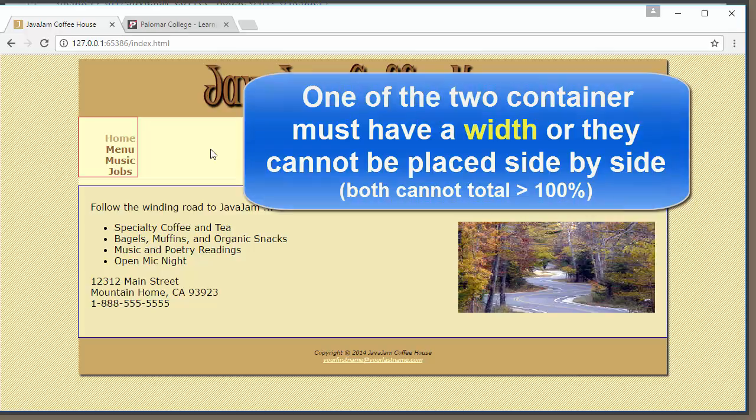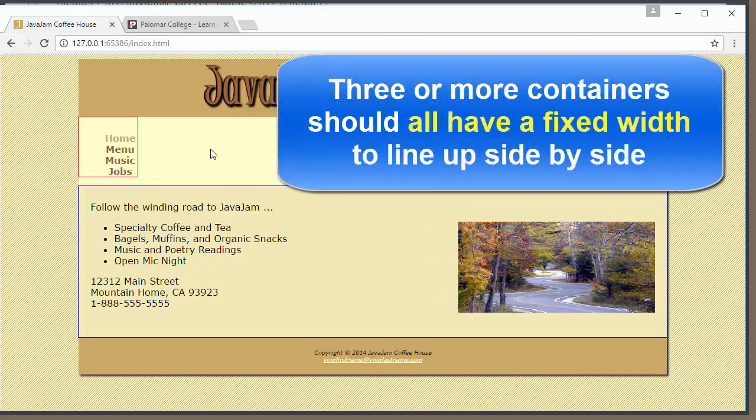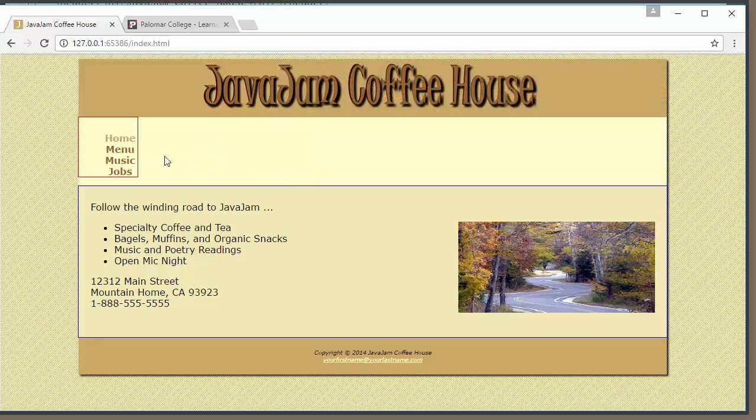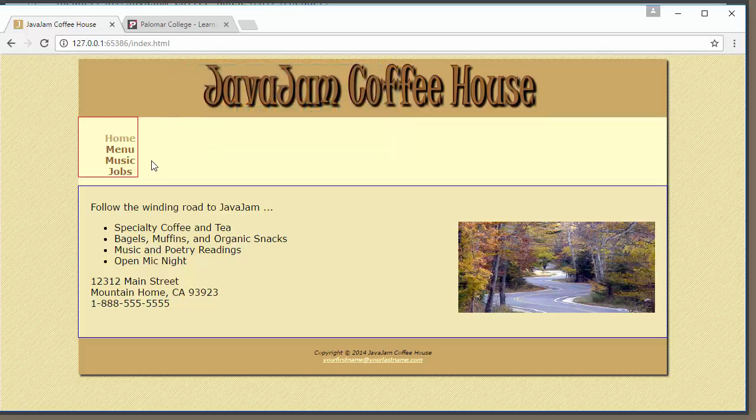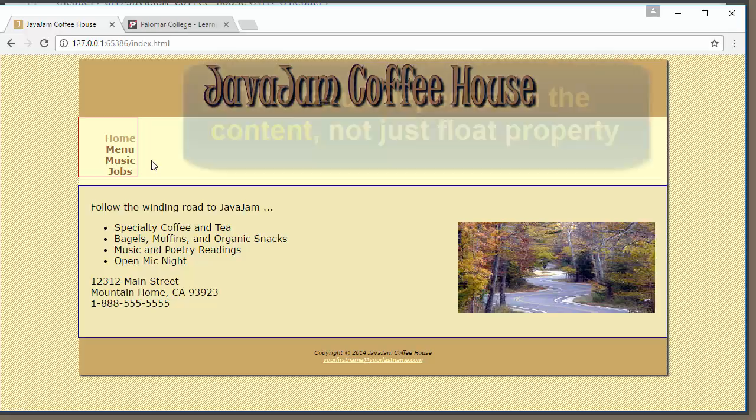If you're setting more than one container, such as 3, side by side, then the chances are you're probably going to have a width on all of them. So the first thing we want to do is set the left value to the float property here. And I'm going to be playing with the CSS in order to demonstrate how floats work and how you can learn how they work.